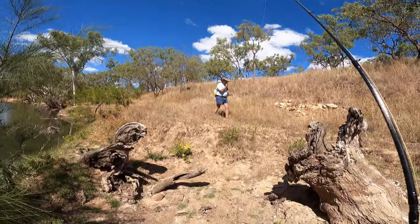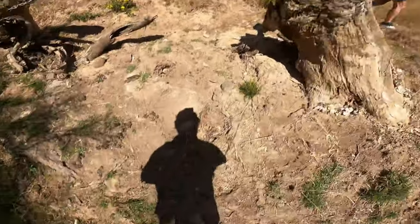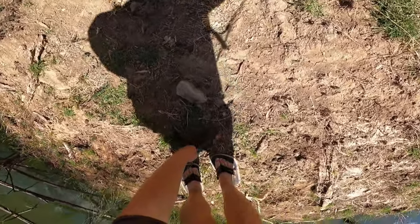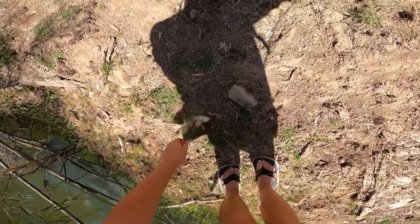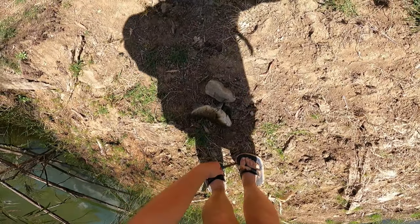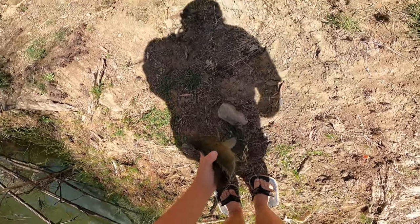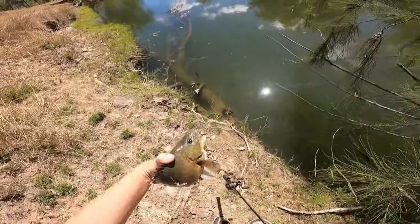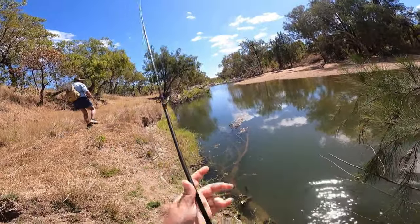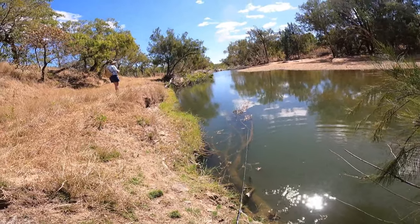So 24 brim for the day? 24. I just stopped it at the bank and he ate it. Hey, don't you dare put those trebles in my feet. Bad old sooty for a midday topwater. See you, mate. Yeah, I threw that, Grandad, at the end of it, and he ate it here. Yeah, I have been following you all up.